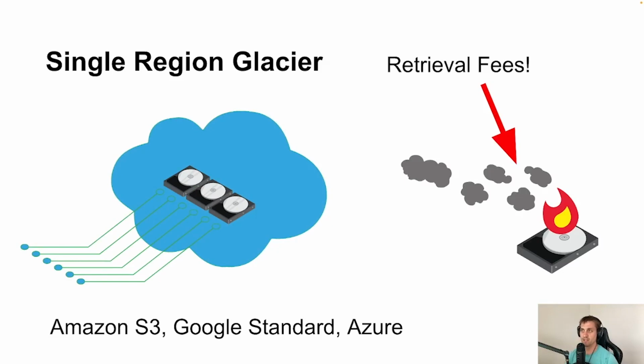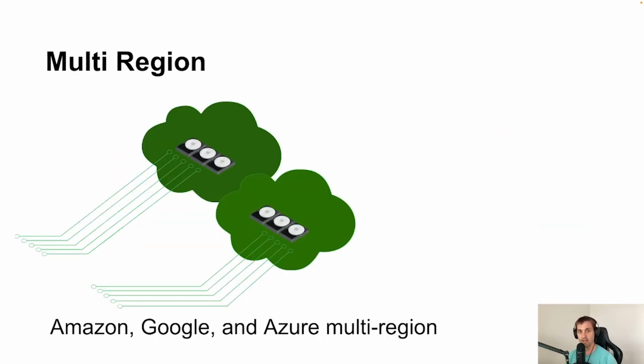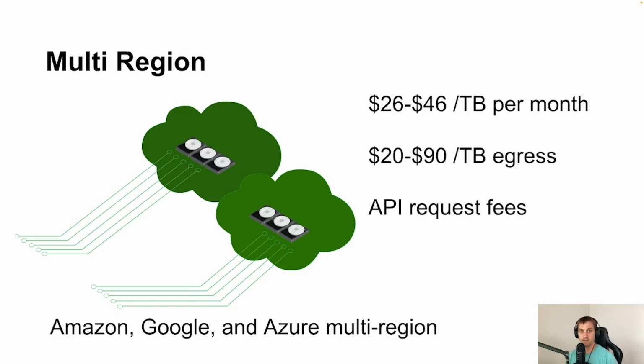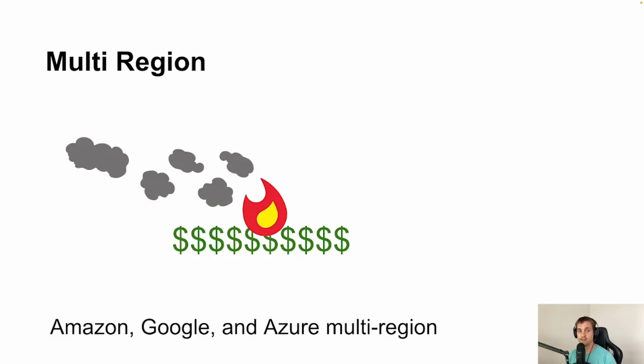And what most people don't realize is the retrieval fees often outpace what you would pay on just the standard AWS tier. And at the top of the line, Amazon offers a multi-region where you can have your data, say in Virginia, Oregon, or Europe, and you pay for each of those different regions. It's really durable, great reliability, but it's also very expensive. The risk here is you'll burn through your money really fast.